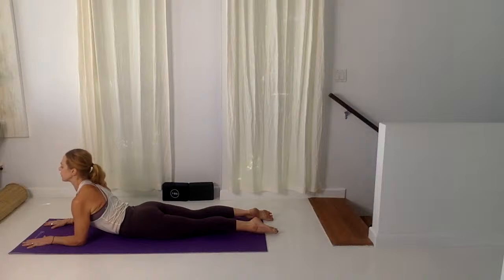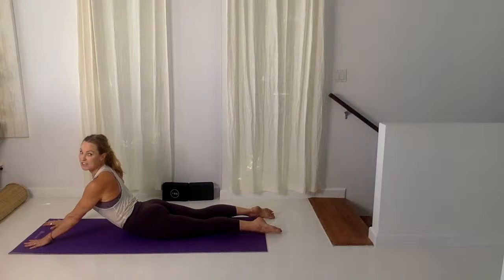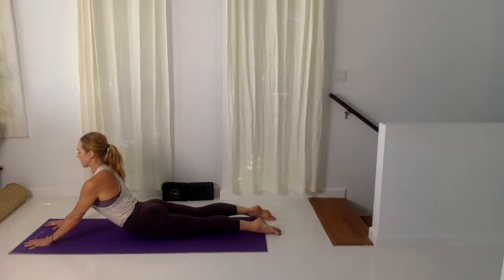Lift the chest up. Some of you feel better staying with the elbows on the floor. Some of you are ready to lift the forearms up. Point through the toes, lift the knees. And then spread the toes, getting all 10 toenails onto the floor. Inhaling here. Exhaling here. One more cycle of breath.